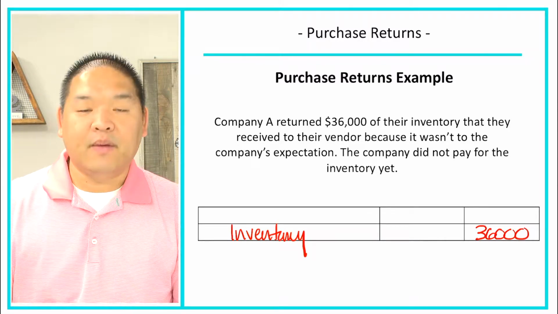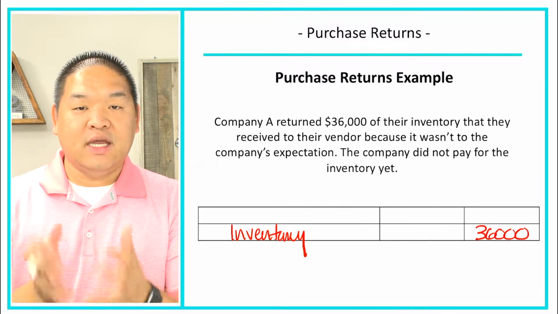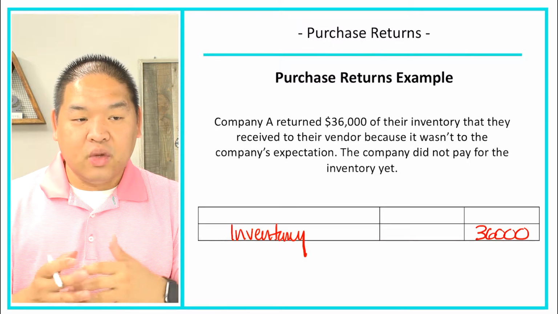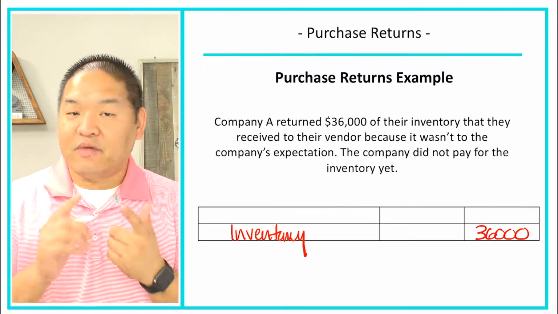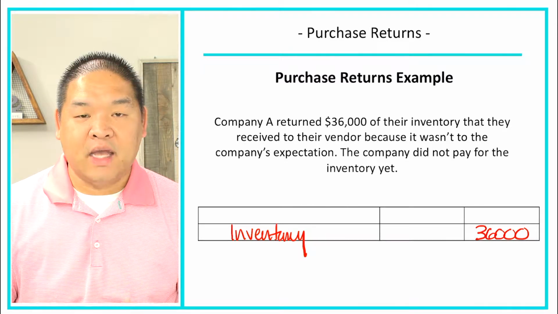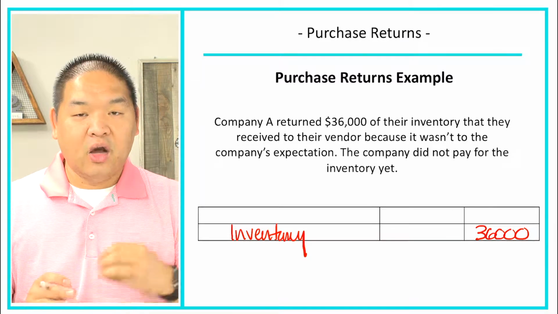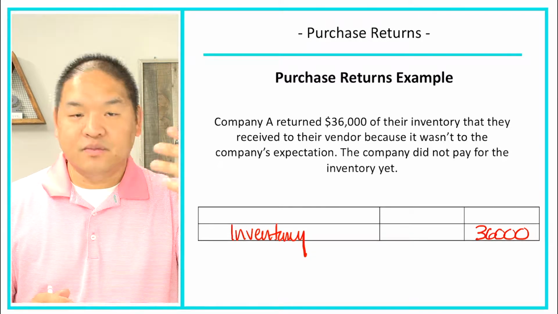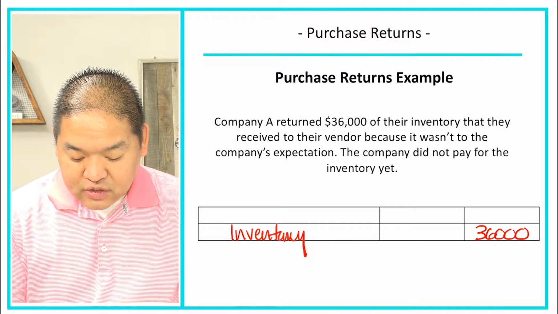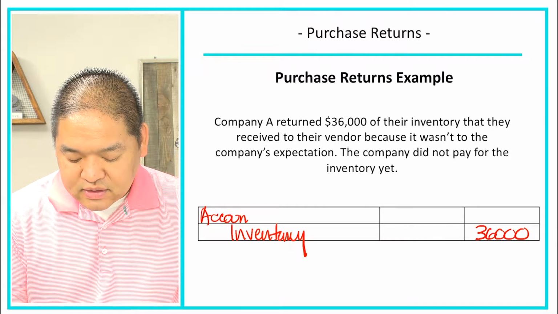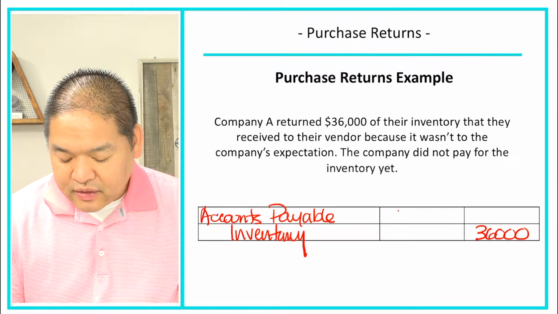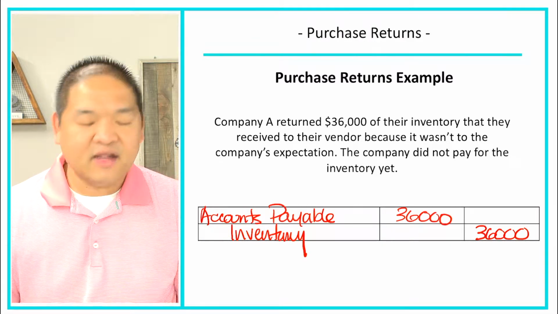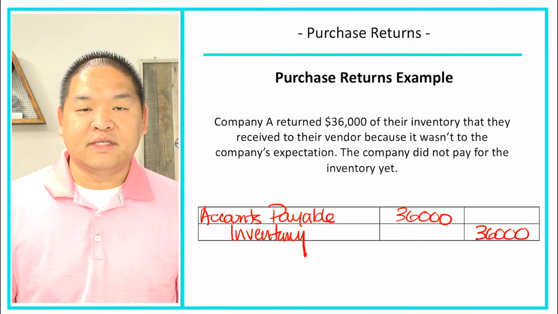And then our debit would be the reduction in our payable amount. So we are going to reduce our payable by $36,000 because we haven't paid yet. So we're not expecting cash back yet. We're just going to reduce what we owe them for the bill. Okay, so we're going to reduce the accounts payable, because we no longer owe them $36,000. It's kind of like the inventory is our payment of $36,000.